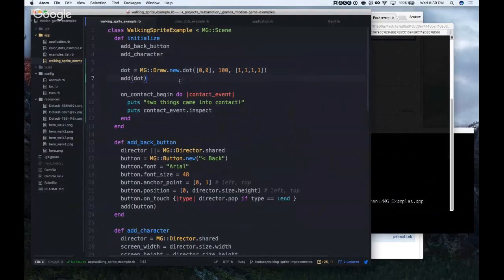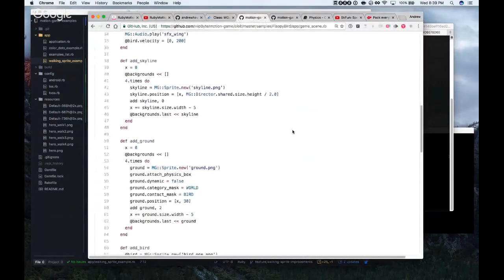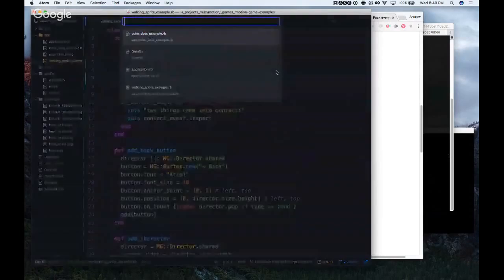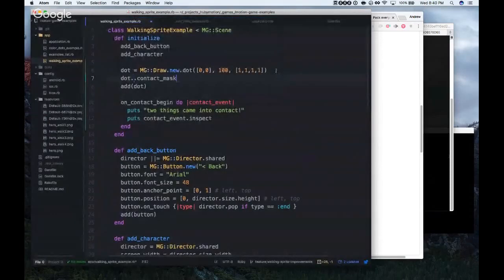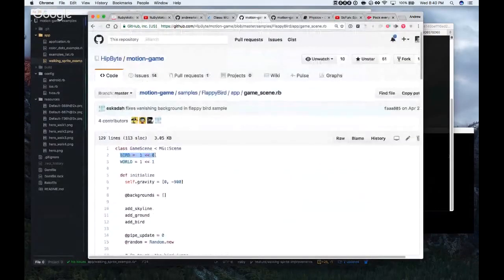Now to make this work, we need to set some physics stuff here. Start with the contact mask. I think you might have to do all those things. Contact mask equals... I don't really understand this syntax here. Bit shifting.